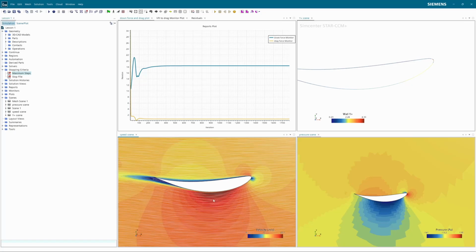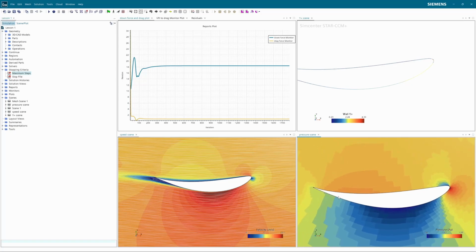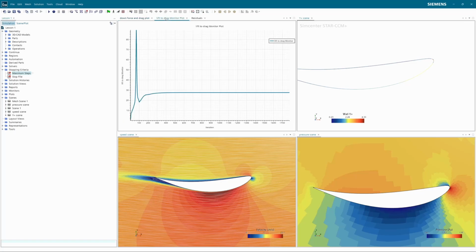Right here, this is a velocity graph showing the velocities around our wing, and here is the pressure graph showing the different pressures around our wing in a similar way. Now, here you have the drag and downforce. You can read these values, and here you have the lift to drag.